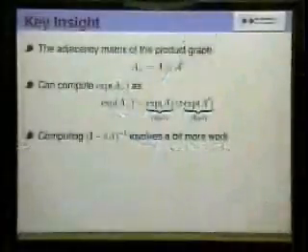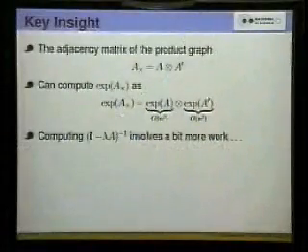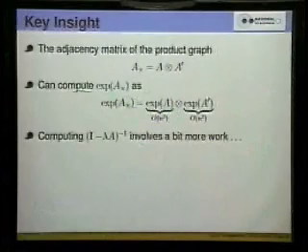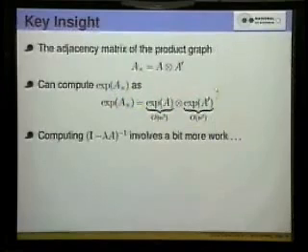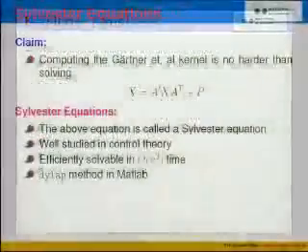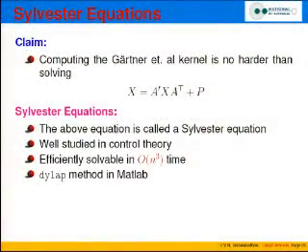Now, if you want to compute the exponential of this big large matrix, there's a very nice theorem which says that taking the exponential of the big matrix is equivalent to computing the exponential of the smaller matrices and then taking the Kronecker product. So you can either do it on the big matrix or do it on the small matrices and then put them together. And of course, the exponential of an n by n matrix is order n cubed, and so you can reduce the overall time to order n cubed. But if you want to do a similar trick for inverting this matrix, it takes a little bit more work. And that's again what I want to concentrate on.